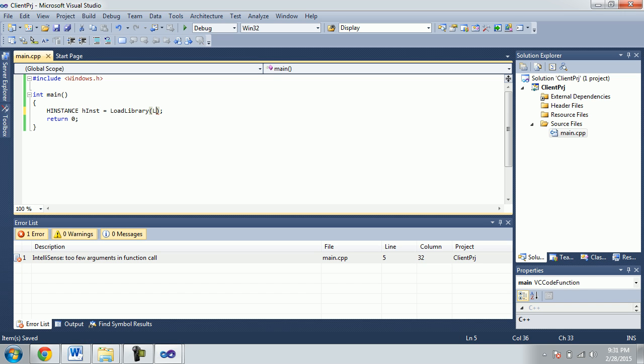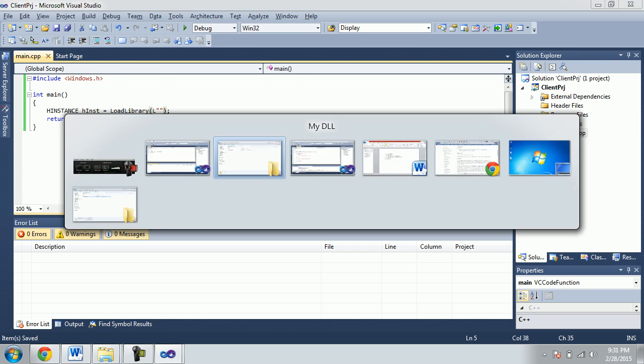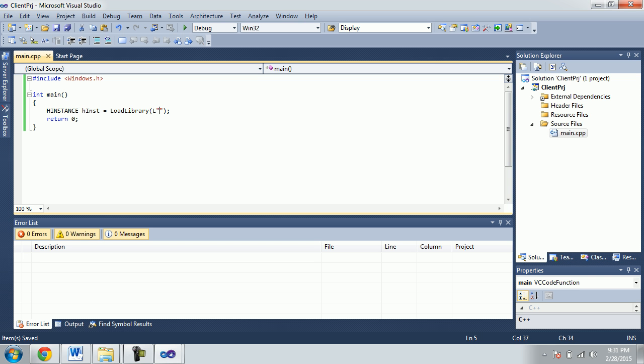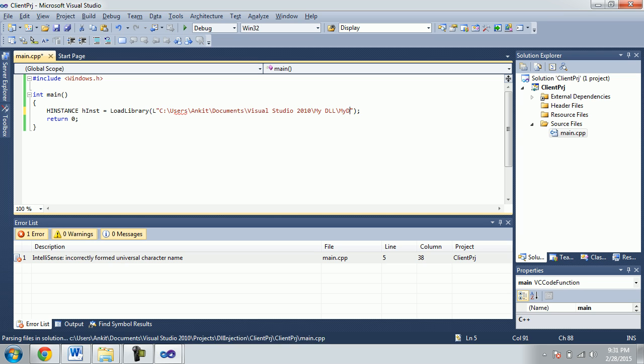Now we need to give the path as a literal. So the path to the DLL is this, and the name is myDLL.dll.